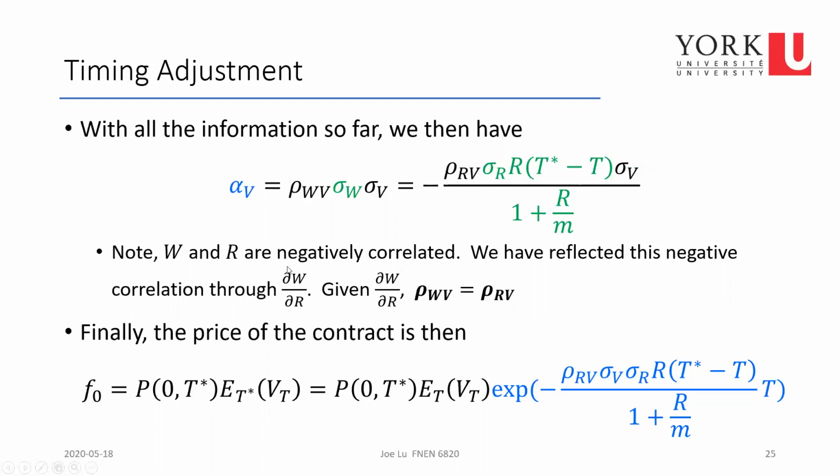So we already handled that negative value, that sign, through this partial derivative. So here we don't have to handle that sign again. That'll be double counting. So we just take this value, which is exactly this value here. Okay, ignoring the negative correlation because negative correlation has been accounted for here.